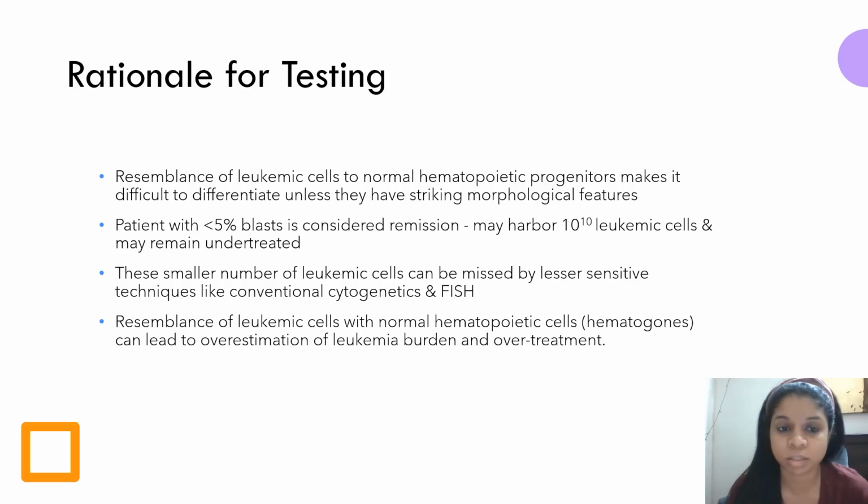That is when there is less than 5% blast. And when there are so many normal hematopoietic cells that sometimes resemble leukemic cells, then you overtreat the patient also. So in such scenarios, MRD detection is very important, just for us to confirm whether to treat the patient or not to treat the patient, and how many residual leukemic cells are there in the patient's bone marrow or peripheral blood.